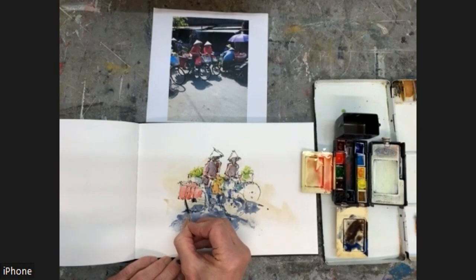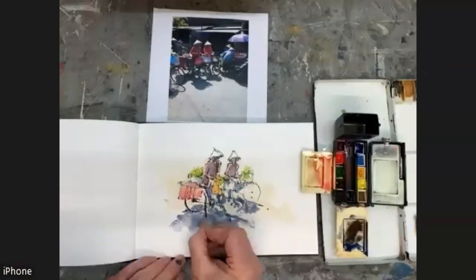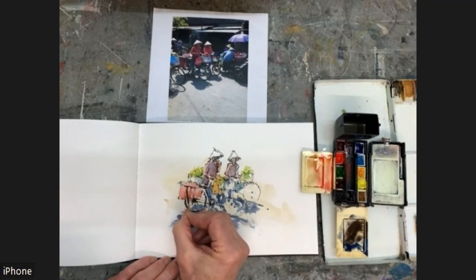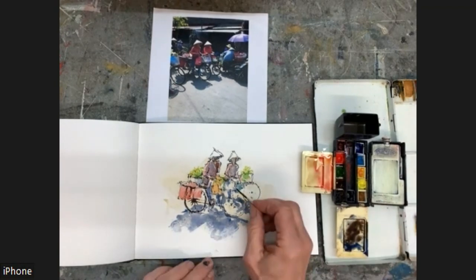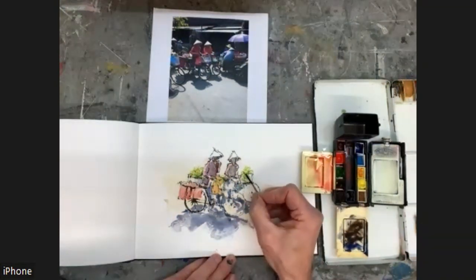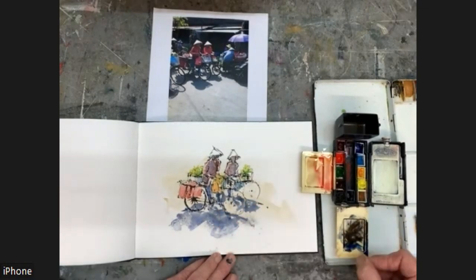So spokes. So I'm sort of moving on really to the final stage of the painting, where I'm just putting in details. As I said, with something like this, you're kind of mixing it all up and working as quickly as you can to make that a bit thinner. Too thick. And got a basket here of some kind. Back to the bikes.